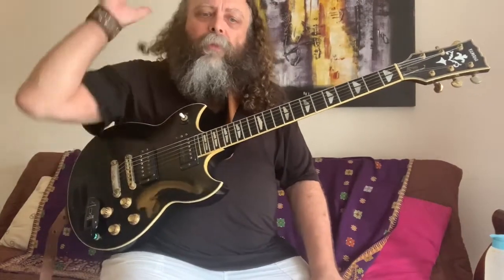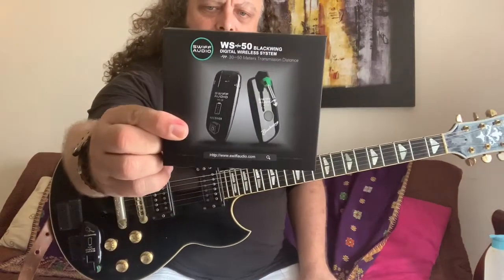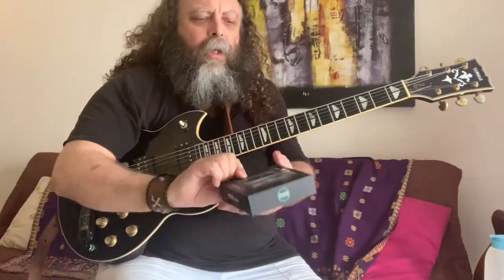But the beautiful thing about this one, this is the SWIFF Audio WS50. Digital wireless system, Blackwing it's called.